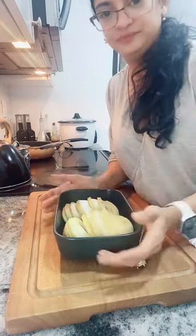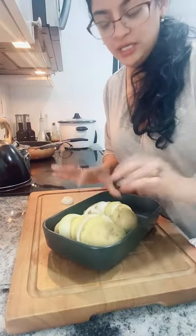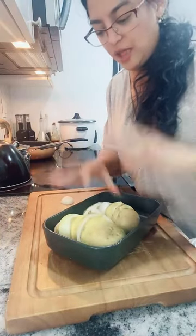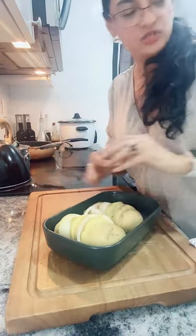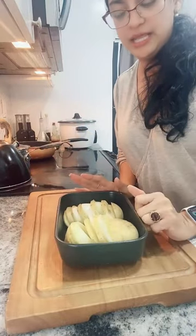So look, I put the onions between the potatoes, so that is going to give flavor in this recipe.